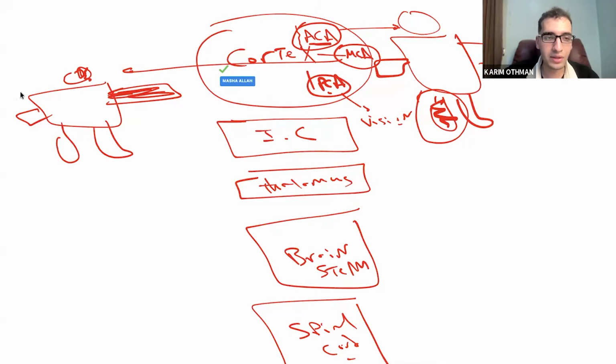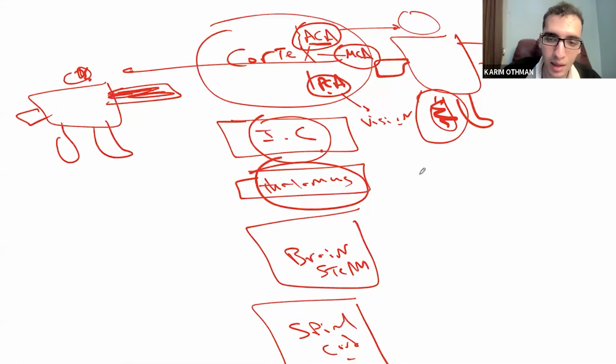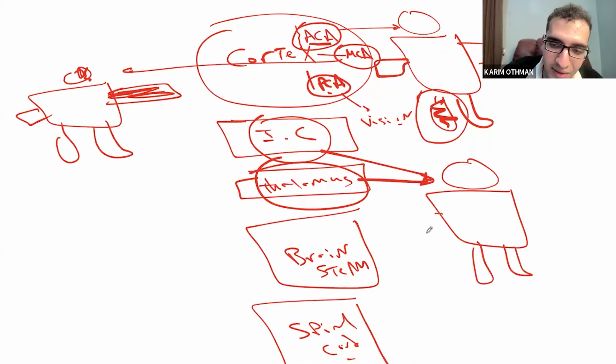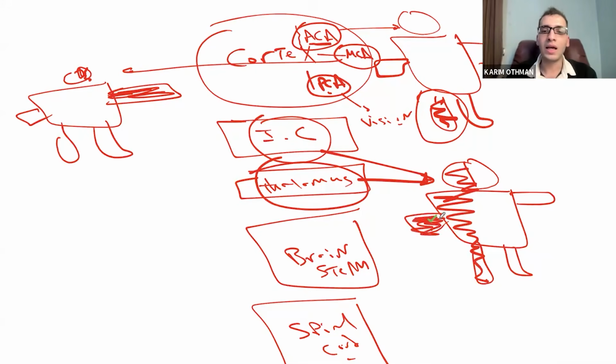Now, the second part that I wanted to discuss with you guys is that if you have an internal capsule problem, or if you have a thalamus problem, you will get a disease affecting one half of the body like that. One half of the body like that. Okay? And that's a very important question they will ask you. They will tell you the person is having involvement of one half of the body, where is the structure? So it would be either the internal capsule itself or the thalamus.